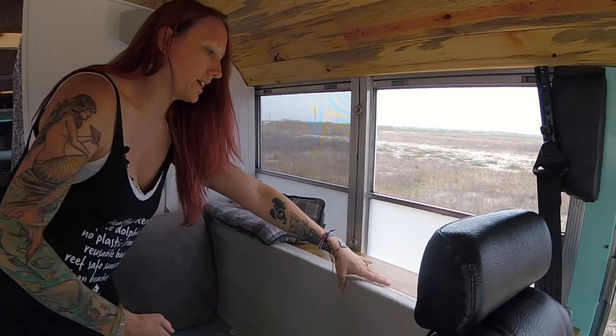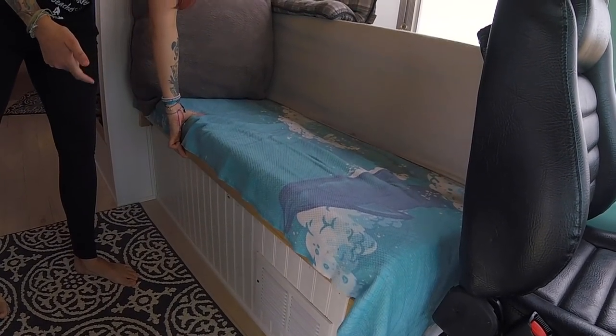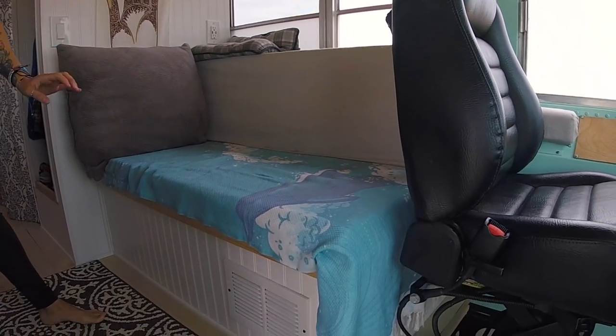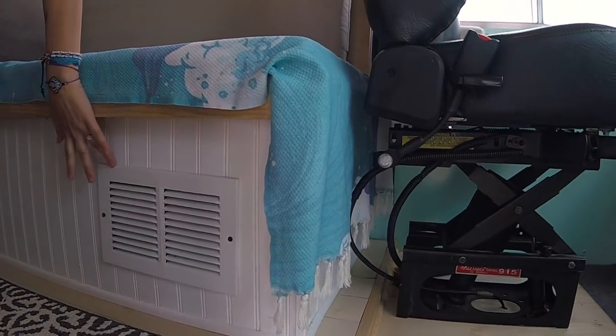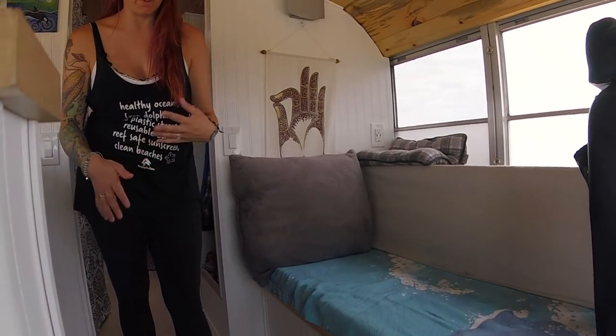And it locks in place for when we are driving. And then this lifts up, and there's storage under here as well. Also under here is where we keep our solar inverter, which is why there's this vent right here, because that basically keeps everything with plenty of airflow and ventilation.